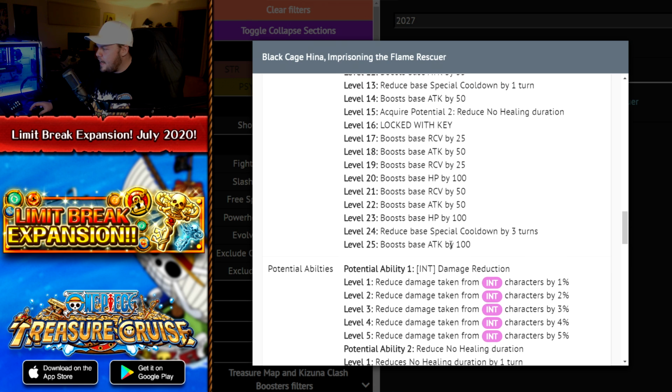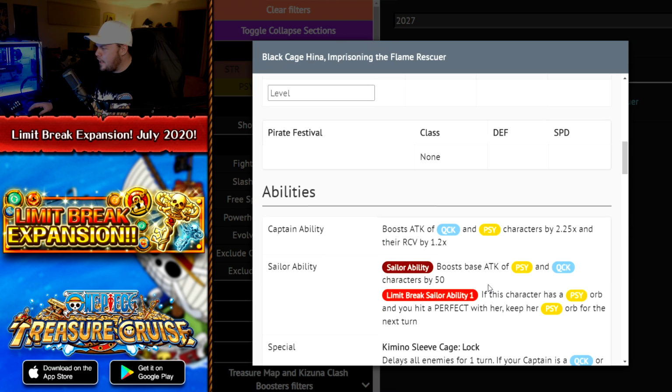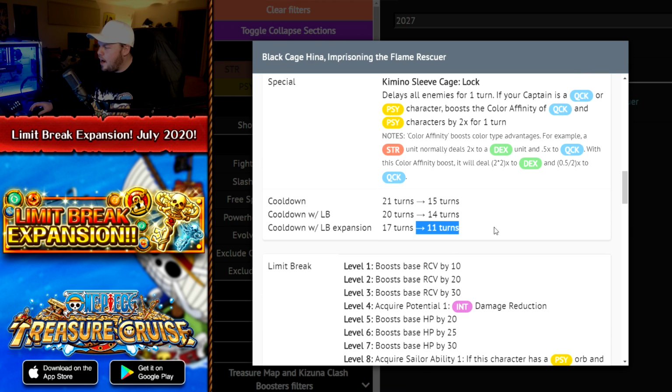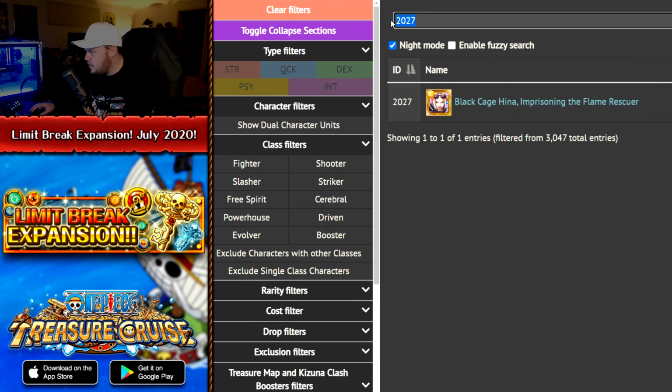And she doesn't even get another potential ability. That's a little unfortunate. So she doesn't get a 3rd potential effect. That's odd. Really, really odd. But she does get the 3 cooldown. I would say if this is a character that you do use often, or if they release a really powerful Quick or Psy captain that Hina can be put on those teams, potentially, this might be a unit you might want to look into, because that 3 turns of cooldown is very good. So I'd say if you use this character often, go for it. If not, it's not really a big deal.